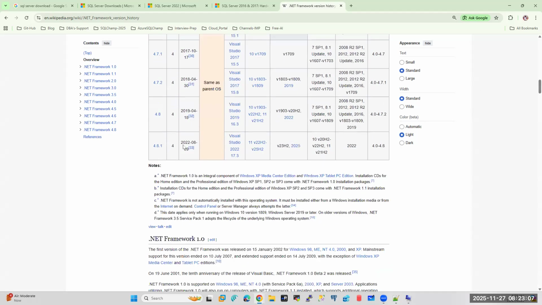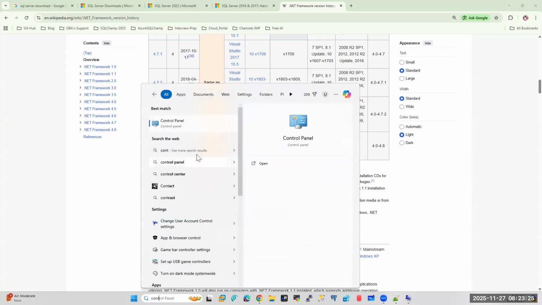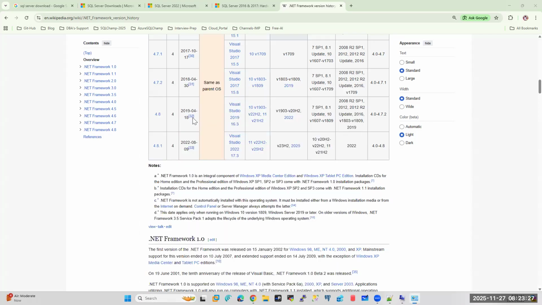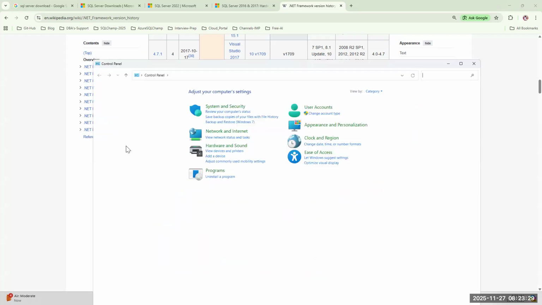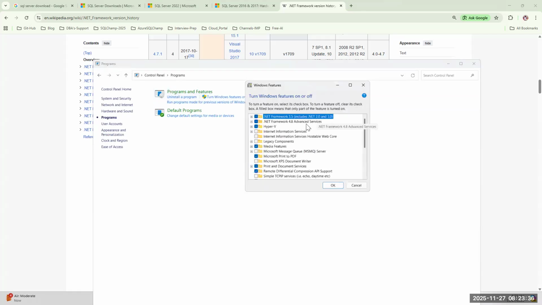Now we are at .NET Framework 4.8.1. For example, how can I find out which is the latest .NET Framework we are using? If you go to the Control Panel, then Programs, then Turn Windows features on or off, here you will see .NET Framework 3.5.